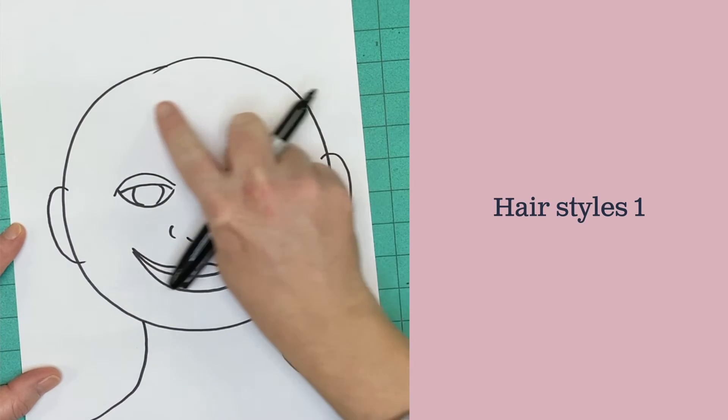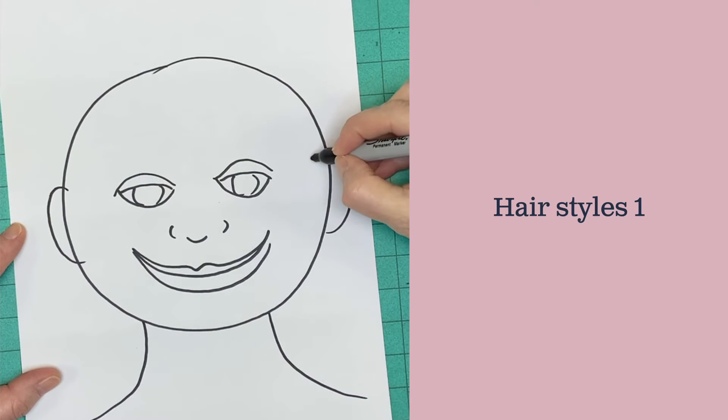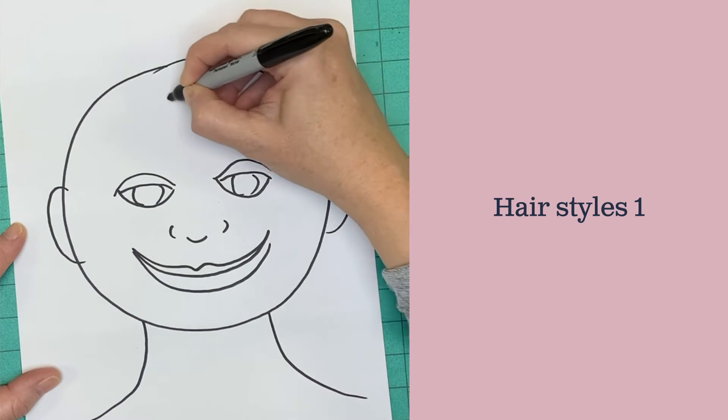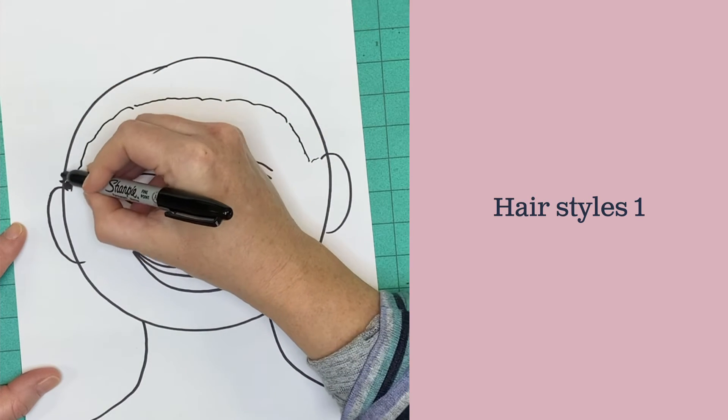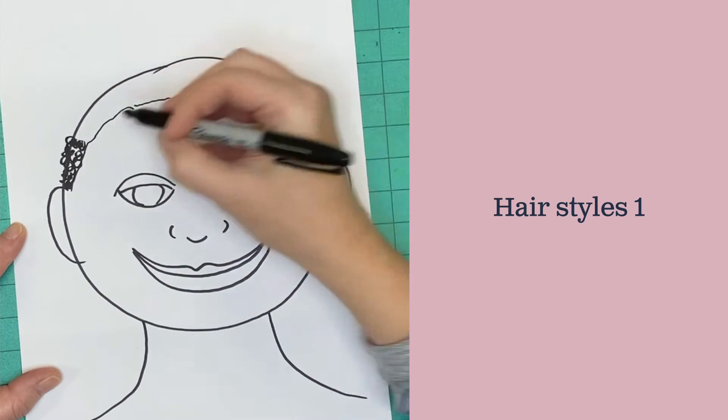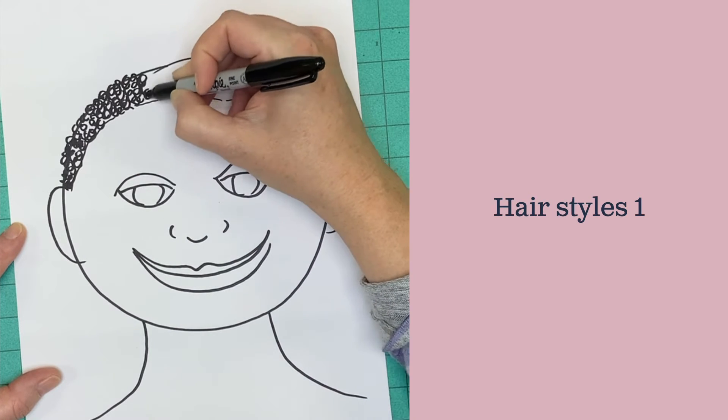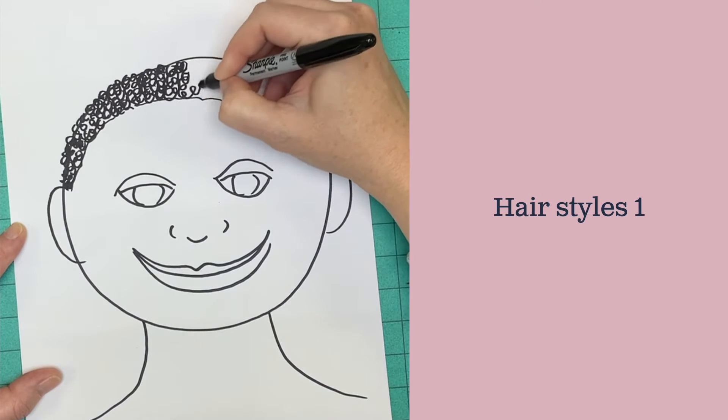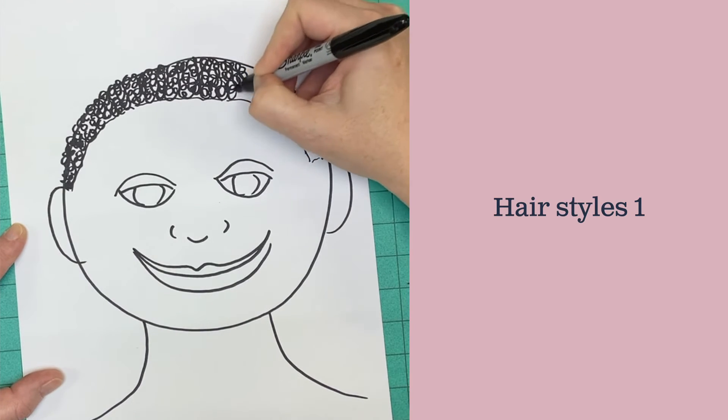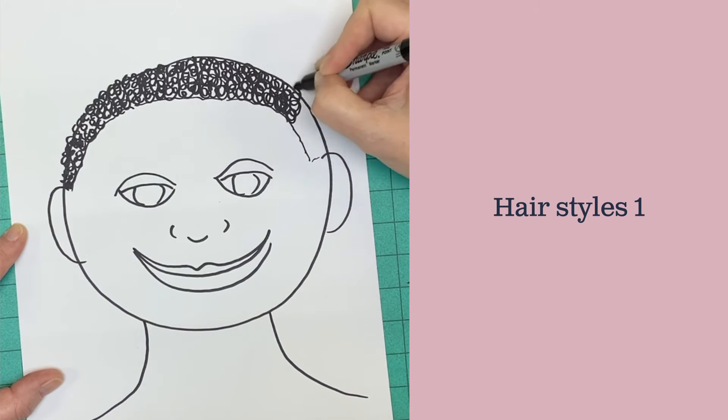Now this hairstyle would be a short hair for a boy or a girl. I'm going to draw a first outline part where I'm going to fill in, and then I draw small circles close together, and I fill in the whole spot with those small circles. Remember, you don't need to go this fast.